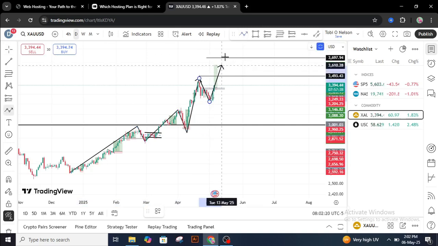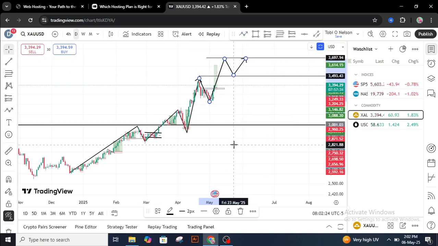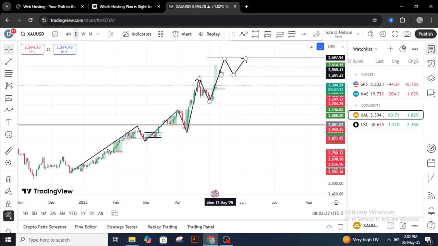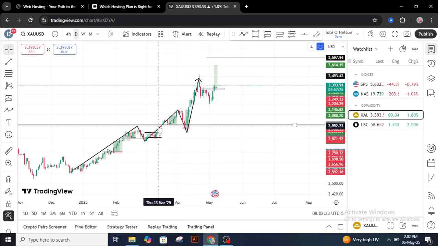Higher lows. So we expect another higher highs, higher lows like this. Okay, so this is what we expect. This is what we believe will happen in the market right now. So now what you just have to do is that when there is a pullback, you want to look into that pullback. Okay, when there is a pullback, you look into the pullback and buy the pullback.